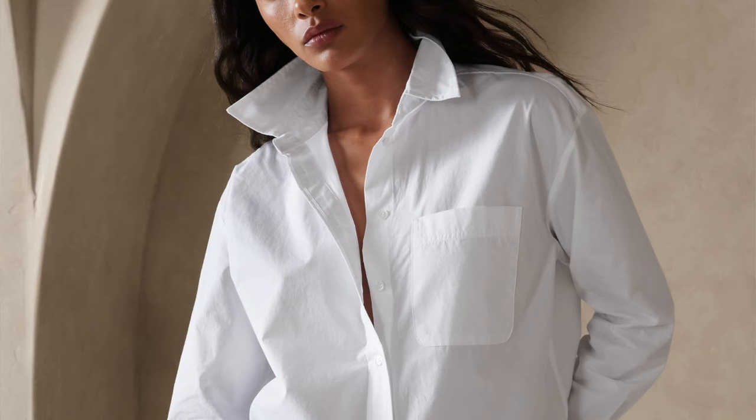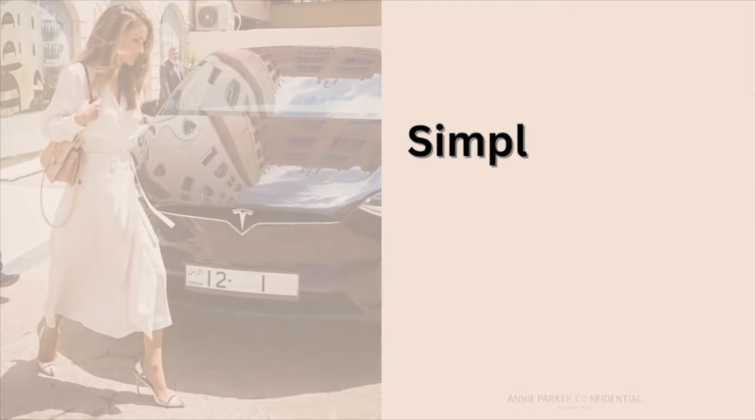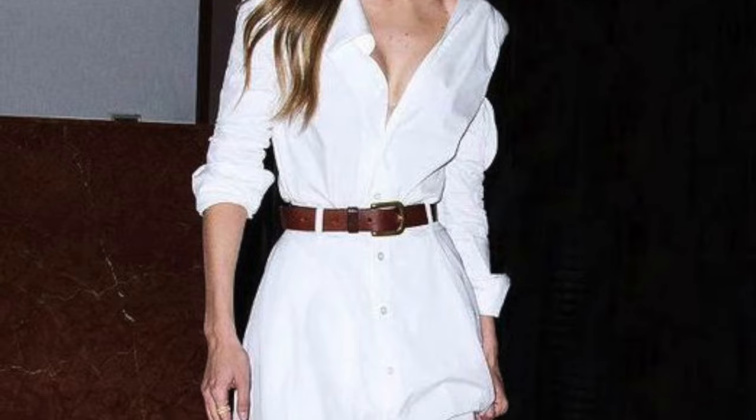Let's talk looking expensive on a budget this summer. Looking expensive, looking affluent, looking elegant isn't always about how much you spend. It's simple choices that make the difference between looking sleek, chic, classy and elegant. I'm going to share just a few of the fundamentals with you today. These are super basic items that form the foundation of your summer wardrobe, all at an affordable price.